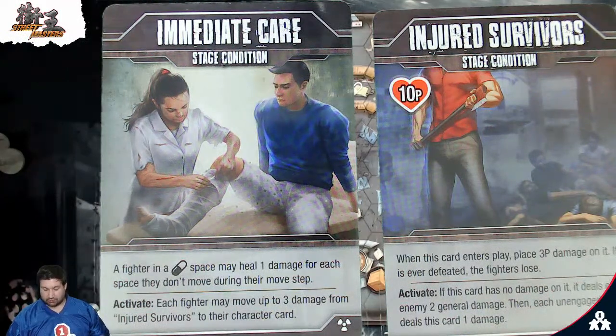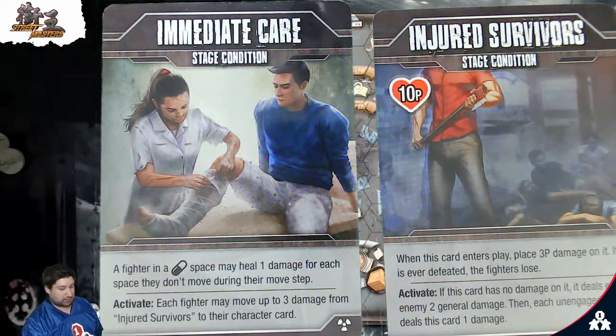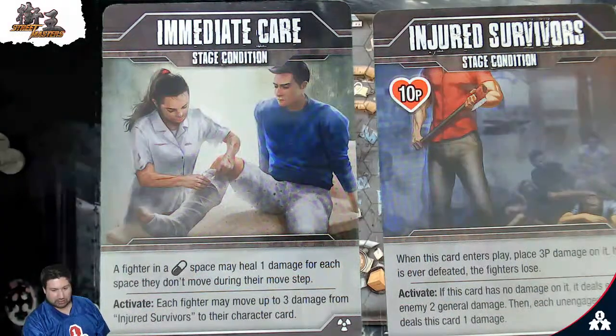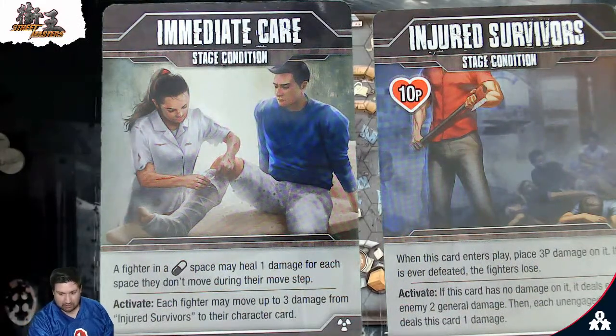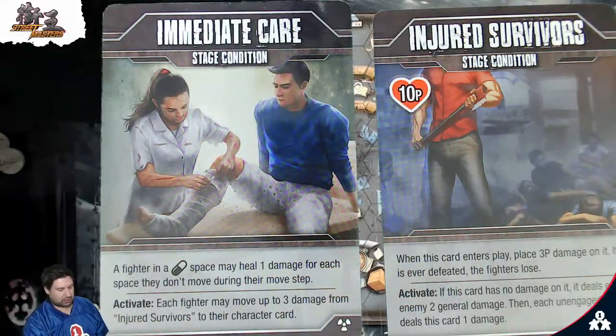So, Immediate Care, it says a fighter on a prescription space can heal one damage for each space they don't move during the move step. That's going to be super useful, especially because, honestly, the character I'm playing as doesn't have much healing, and he takes a lot of damage. So I might desperately need that. Okay, so that's every pill spot? Every pill spot, yes. So you have to go to a pill spot, and then basically, I think how I understand it is, because you get three movement on your turn, if you choose not to use any of those three movement, you heal three, which is awesome. But if you move one, you can heal two, and so on and so forth. It's the difference of how far you don't move that determines the healing.